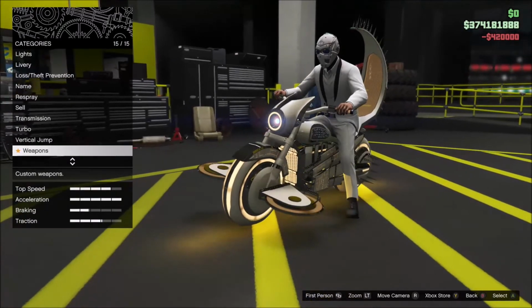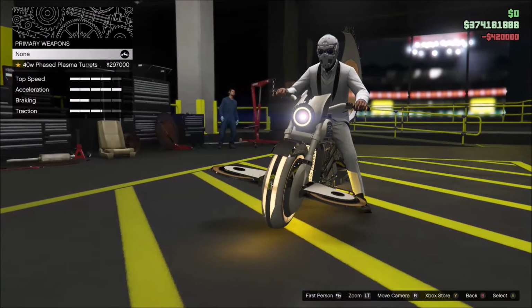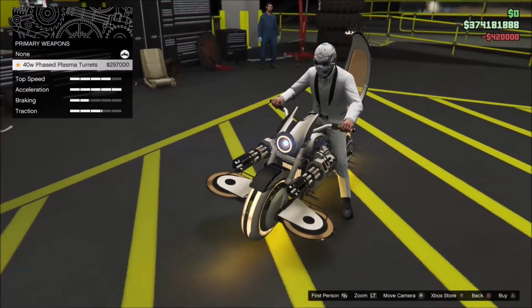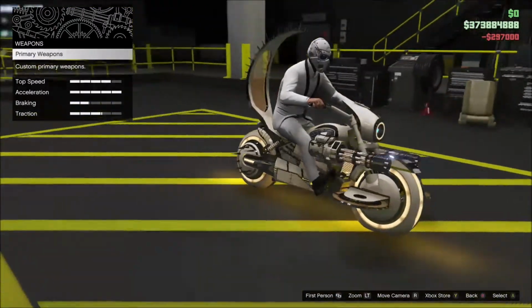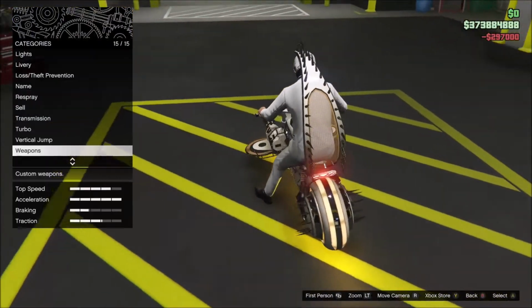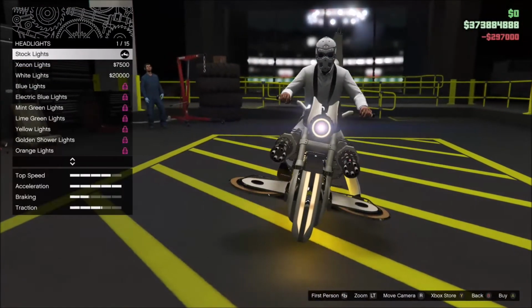This is probably going to be the last thing, the weapons that I talked about. The primary weapon, which is the 40-watt phase plasma turrets. You want to see, this bad boy has some lasers for $297,000. I'll tell you one thing, that's kind of a beast right there. Let me see here. Let's do a little making sure. What's the last thing I did do? Lights. See, that's the thing right there.